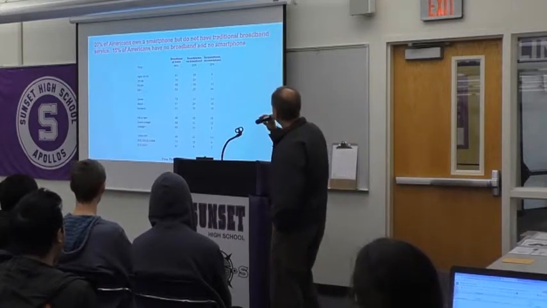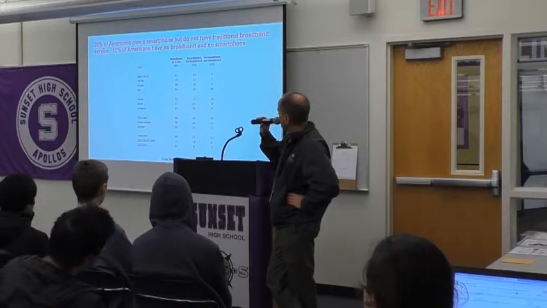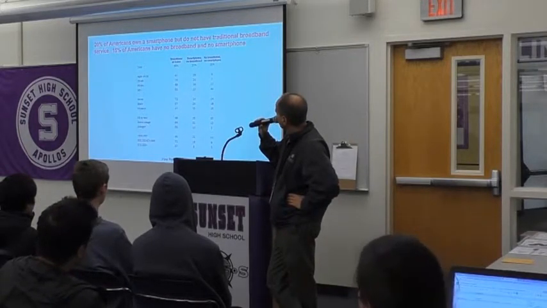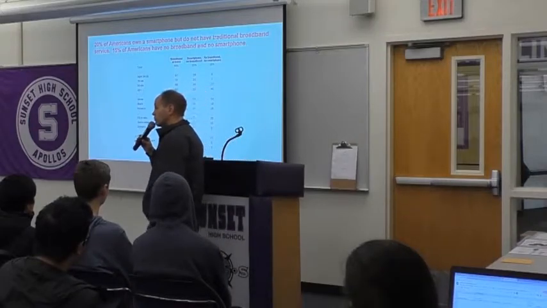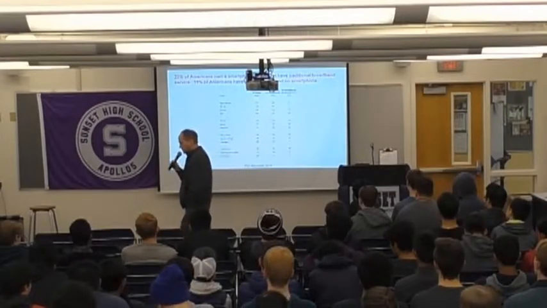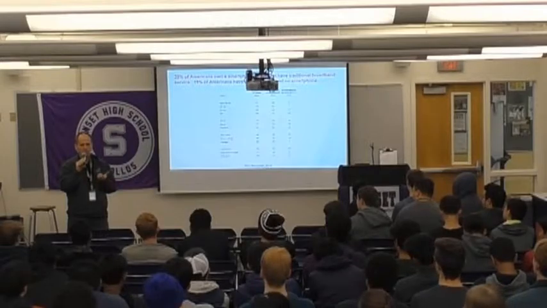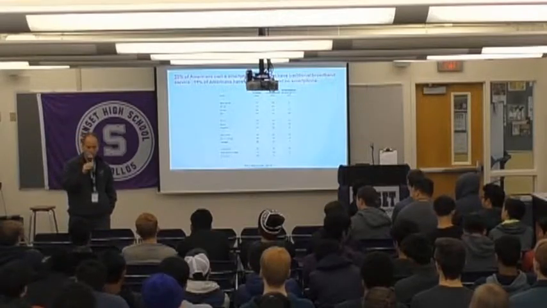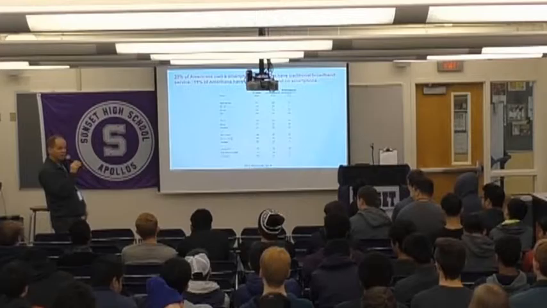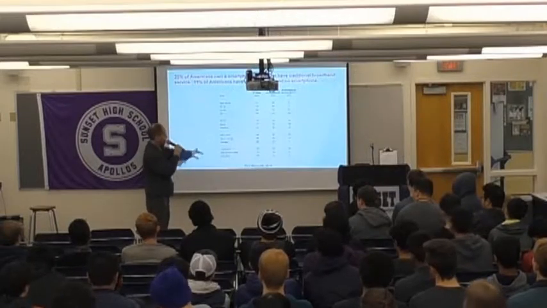20% of Americans own a smartphone currently but do not have traditional broadband. This is a 2018 statistic, and 15% of Americans have no broadband and no smartphone. I'm guessing that when you look around Sunset, it seems like most kids have phone access, right? Very important. But what I've noticed is I'm here twice a week doing a homework club after school. There's a number of students who have a phone but no connectivity. They come to school to get on guest Wi-Fi or Wi-Fi, and they use their phone that way. But at home, they might not have a cell phone plan. And you can see that, just basic statistics.